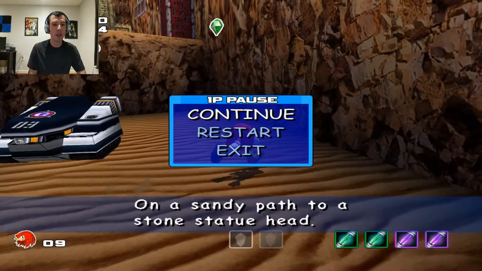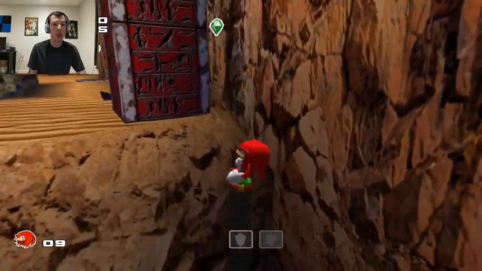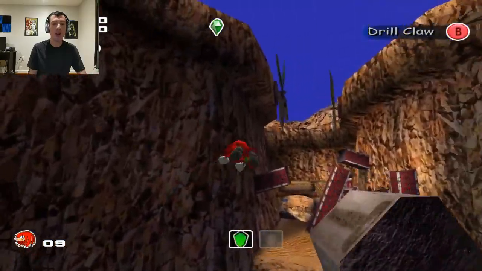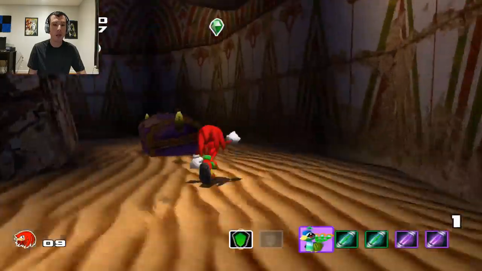What was that other thing? On a sandy path to the stone statue ahead, a high place. Okay, so it's on the other side of this island here. Let's see what he says real fast. If I defeat the guns' weapons. Oh, there's that third emerald. And this one should be in one of these guys here.